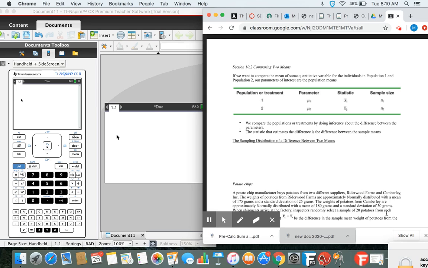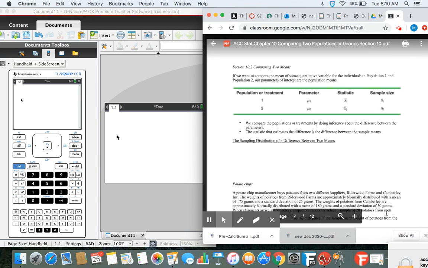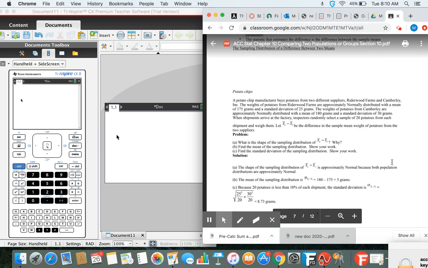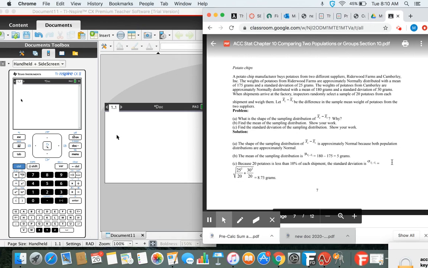So just in your Chapter 10 notes, this is still posted on Classroom. I don't know if you've printed this out or if you just kind of refer to it on the computer. Either way is good. But what we're going to do today is go through a couple examples here together. And in hopes that you would, as you watch the video, take some notes, make some notes for yourself, jot some stuff down.